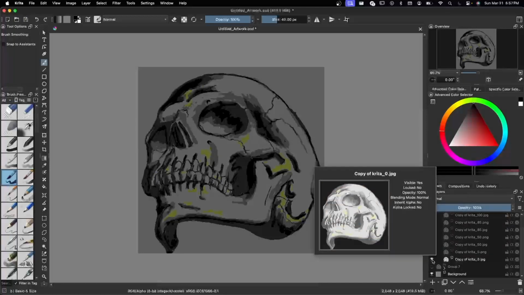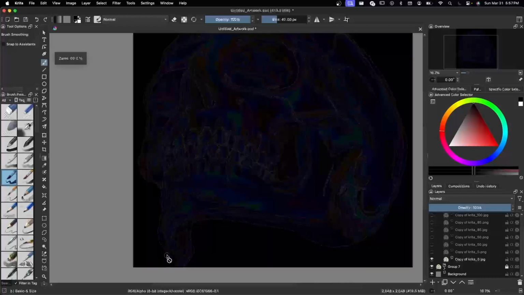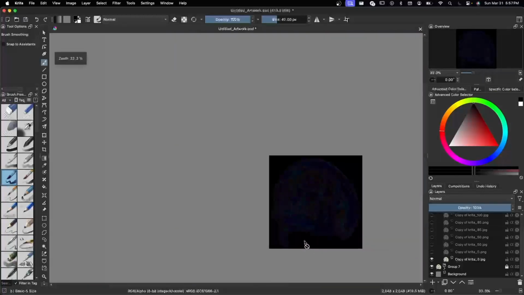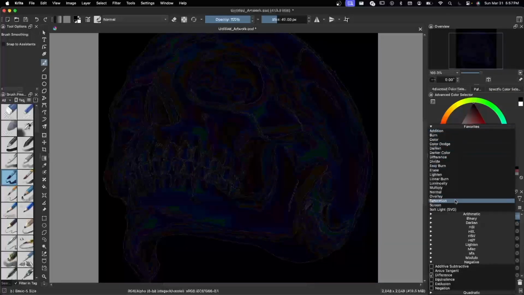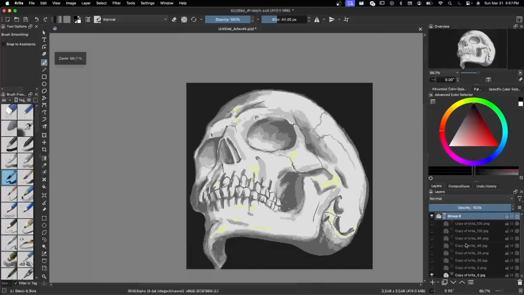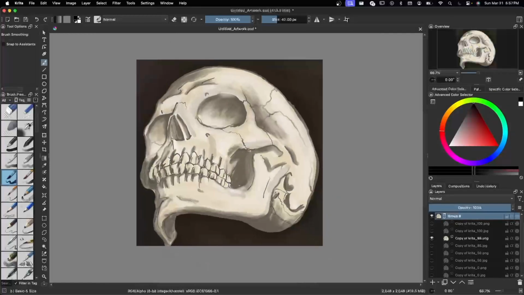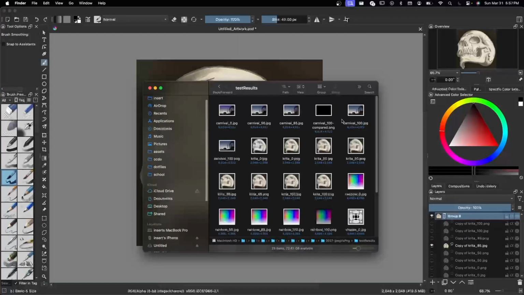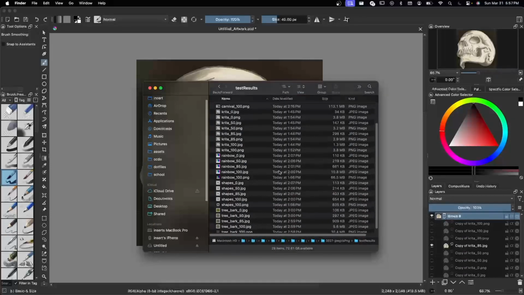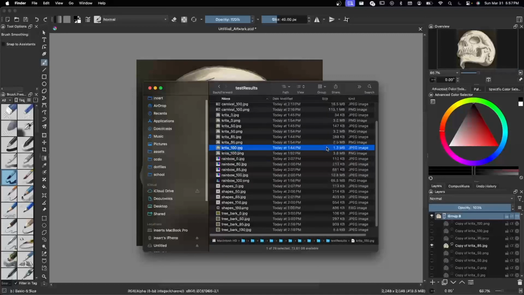Going back, however, to comparing to the original image, we can finally see here, now there is finally starting to be some big differences. However, with this image that has more complex shading and detail, the difference is effectively null with the higher quality JPEG and PNG. If we then jump to the files, the exports that we did, and we sort by list view so we can see by size, we can see here the PNG versus the JPEG. The JPEG is almost 1/3 the size, once again, of the PNG.